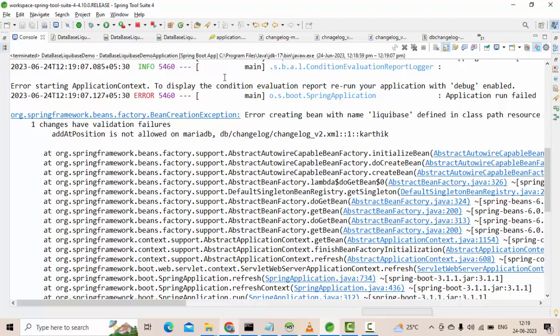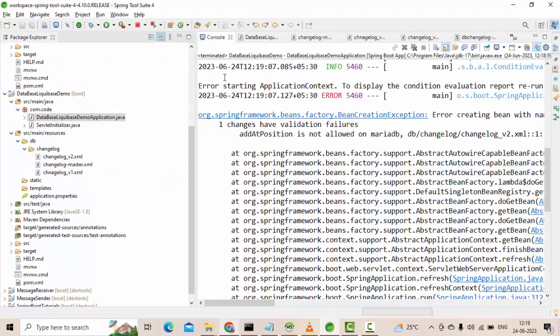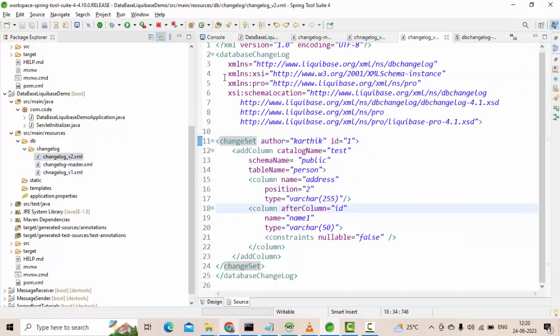So here, add column, person table name, after id, name1. So what is it saying? Let's create this as something like 4. Let's see.